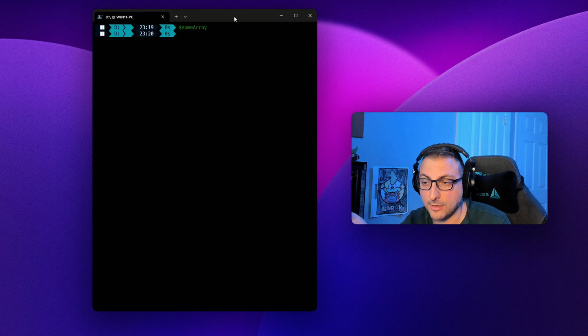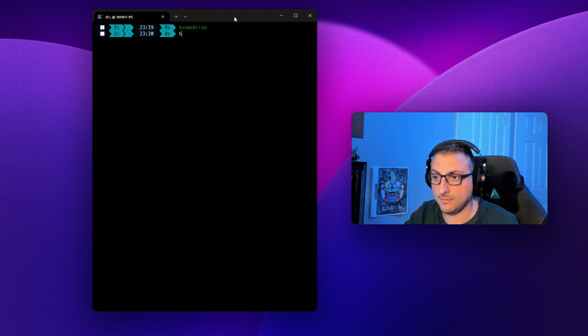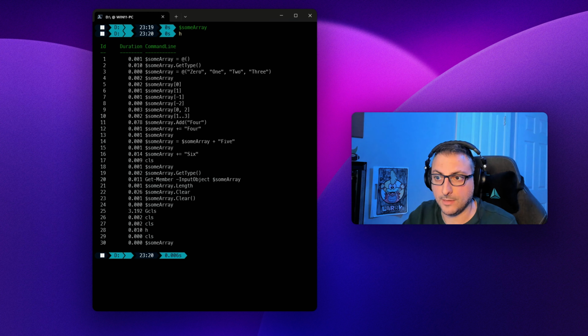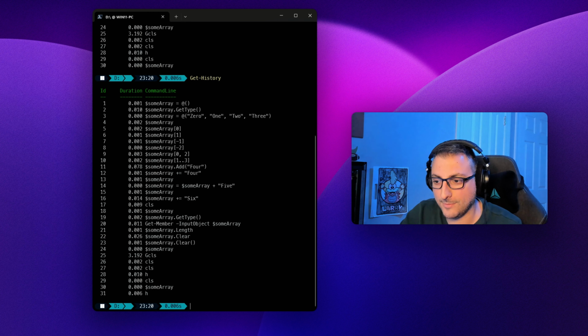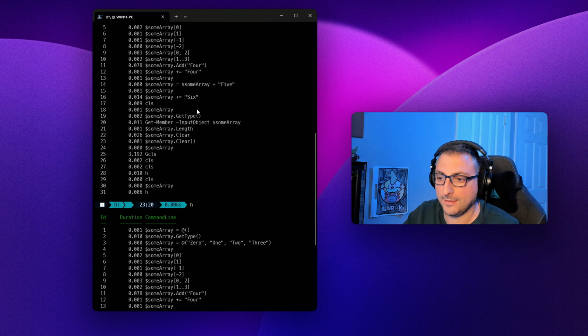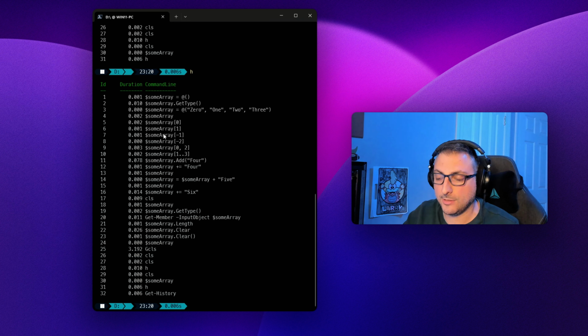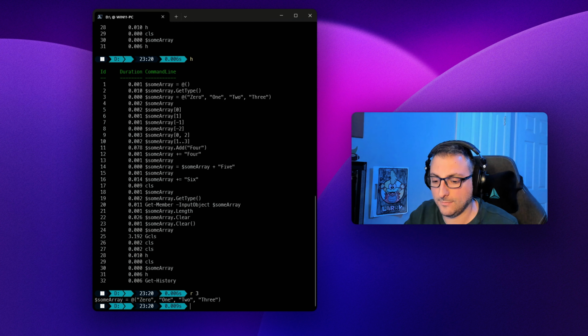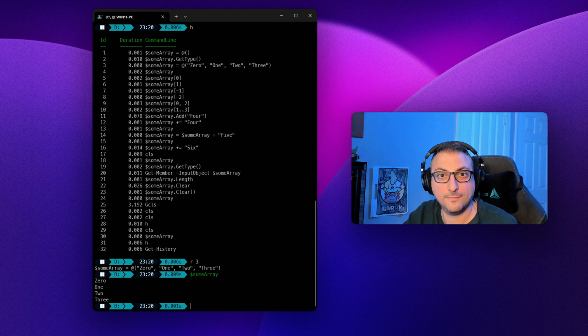Something you can do within your console window, if you've not closed it out, is you can type the letter H. The letter H is an alias for Get-History. You guys always say I'm always verbose, so we'll just use H, right? You can see that it's the same thing. But yeah, so you can see the history of the commands we've executed so far. Let's say I want to run one. Let's say I don't want to just copy paste line 3. I can actually do R3. Cool, right? I can rerun commands based on their ID number. Yeah, it comes in handy.